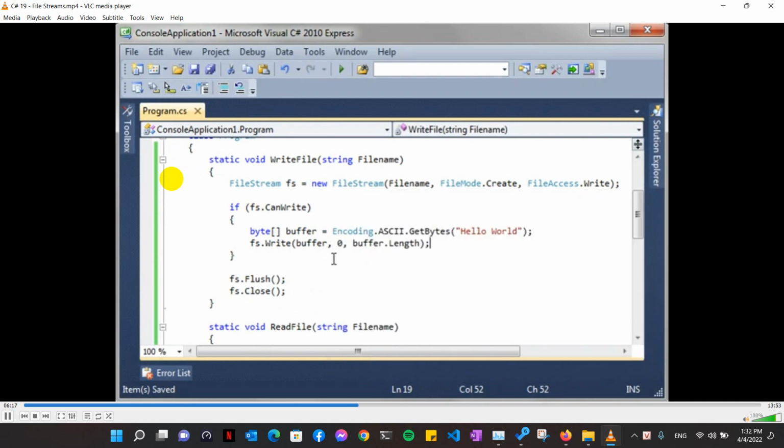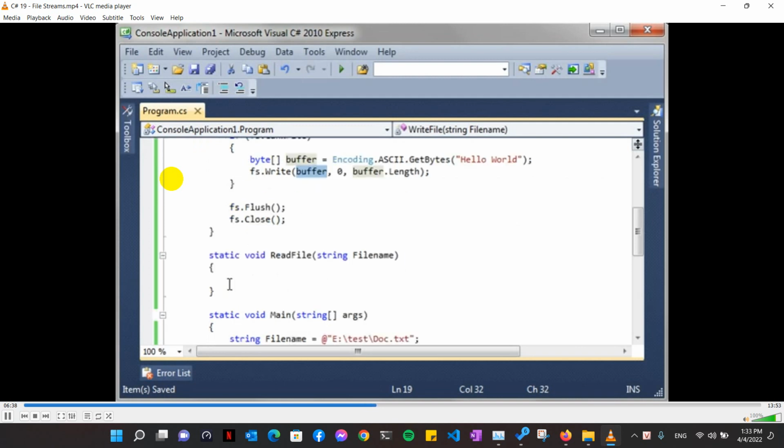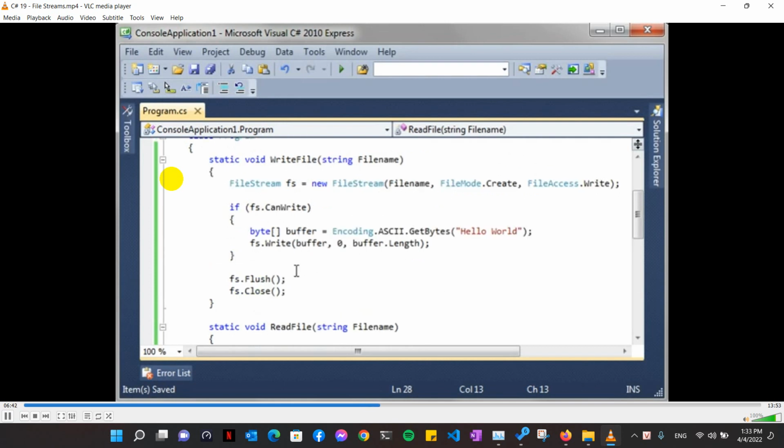Well, very simple. Sometimes you need absolute control over what's getting written to the disk, and in what order, and how. So you would convert everything into a byte array. A byte is the simplest, smallest logical value that you're going to have in C#. And then you write that out to the disk as raw bytes. Now, reading is actually pretty similar.